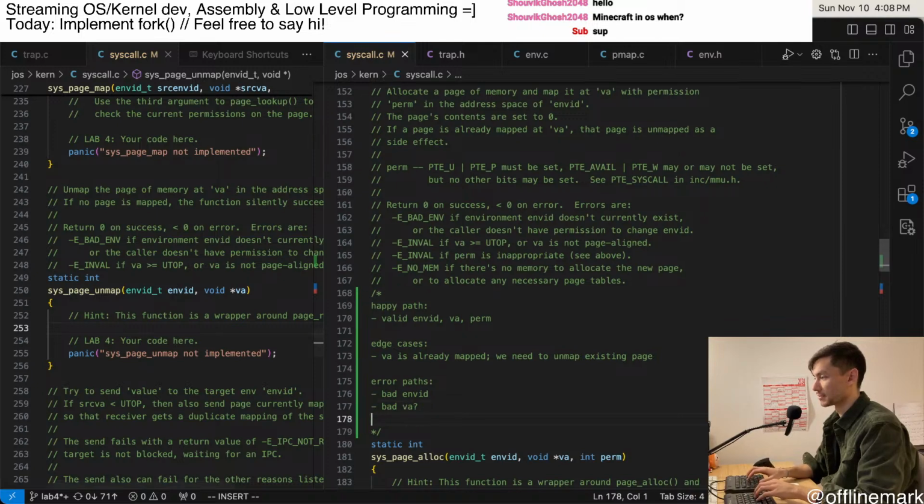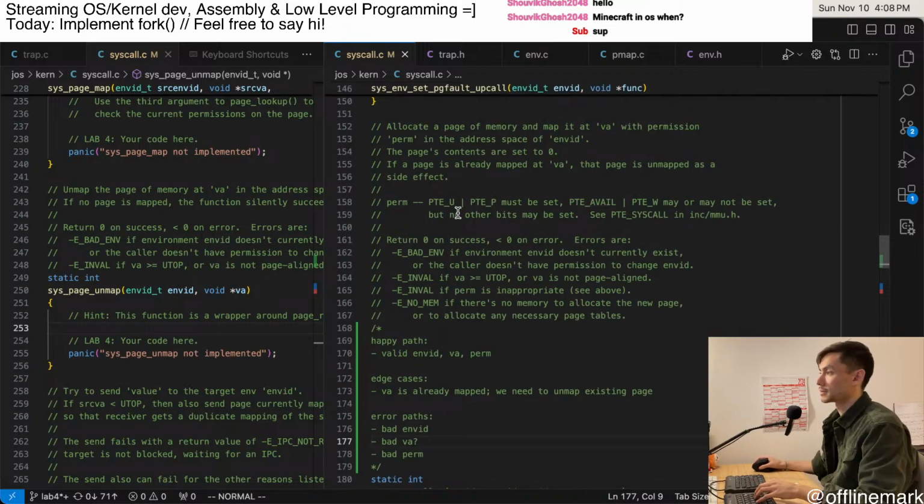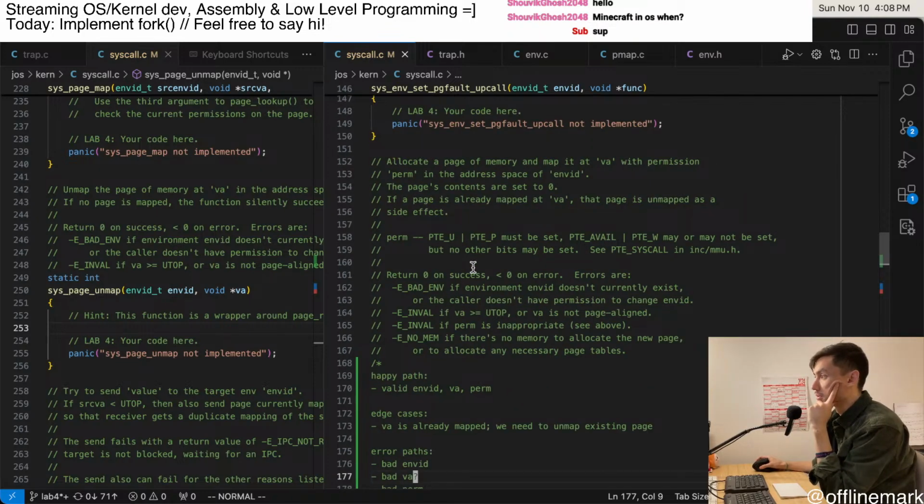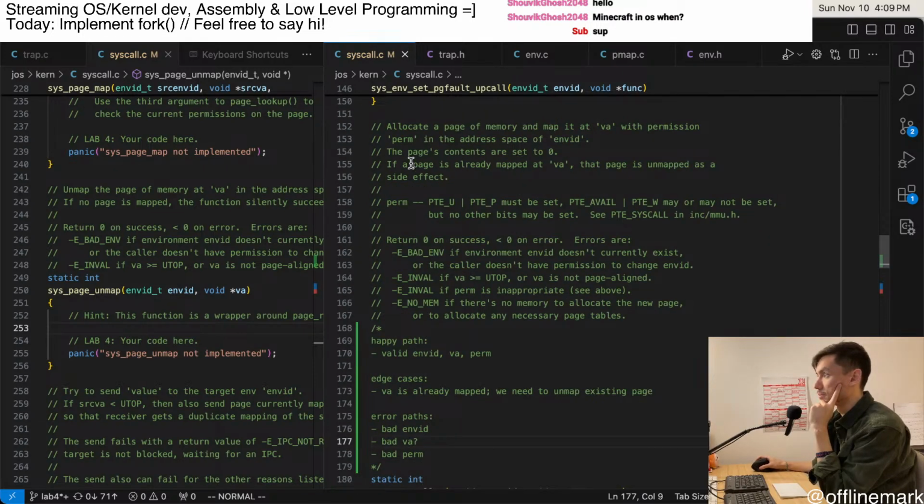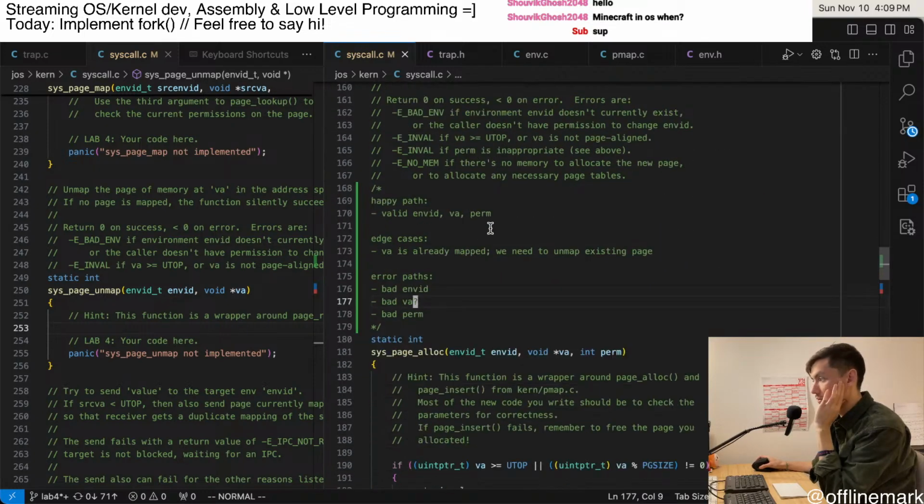Is it possible to have a bad virtual address? Bad permissions? Right. So it already gives us a bunch of hints about what to do here. Page's contents are set to 0. That's mostly it.